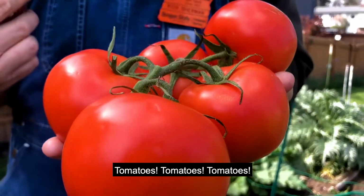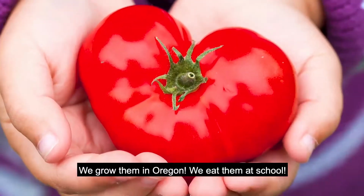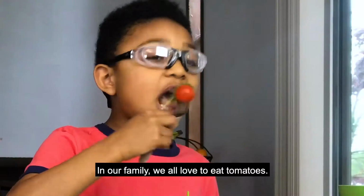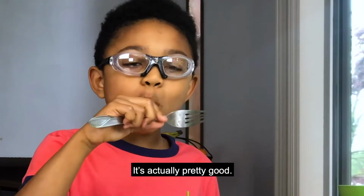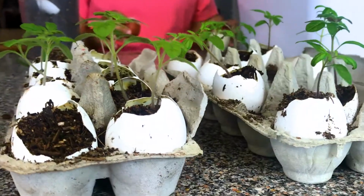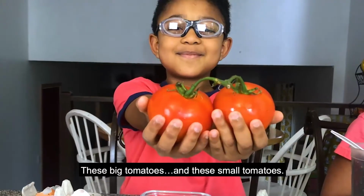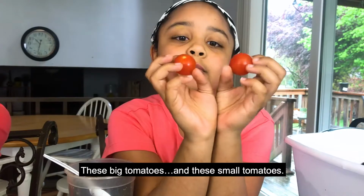Tomatoes. Tomatoes. Tomatoes. We grow them in Oregon. We eat them at school. In our family, we all love to eat tomatoes. It's actually pretty good. Today we're gonna plant tomato seeds in eggshells. These big tomatoes and these small tomatoes.